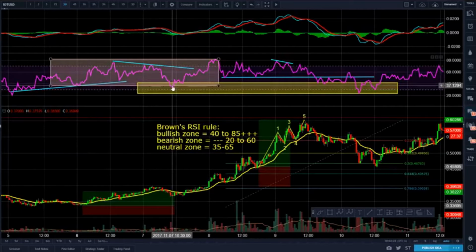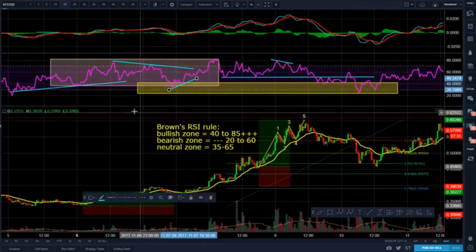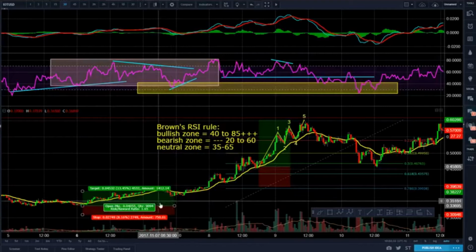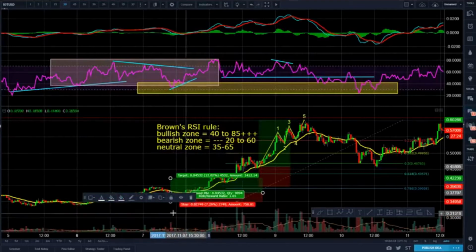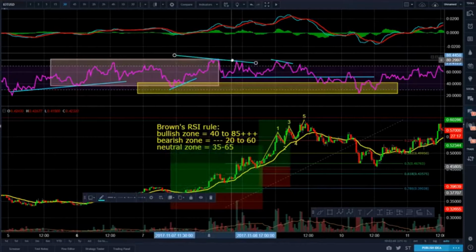You could have entered a trade right here if you wanted because you see a bounce off of it, right? I see a bullish divergence right here, right? That is also confirming that we're gaining strength in the market, right? So if you entered a trade right there as an example, okay, you set your stop loss slightly lower than it, and then you ride it again all the way to the top until you see this divergence right there.